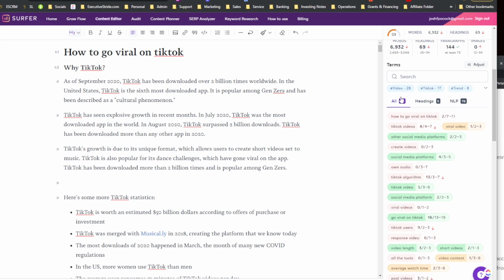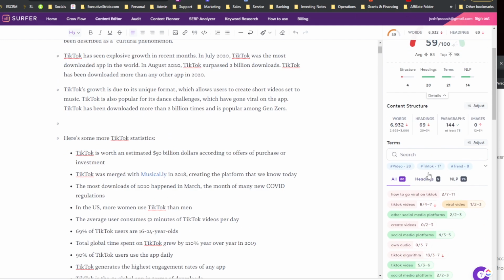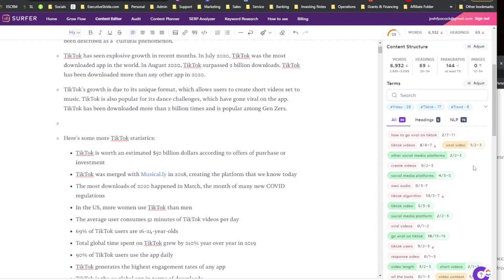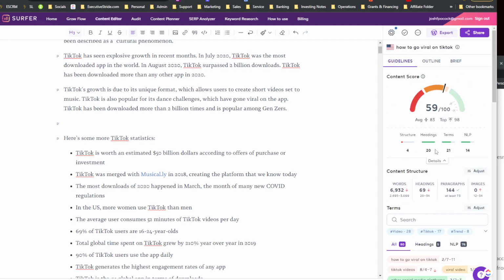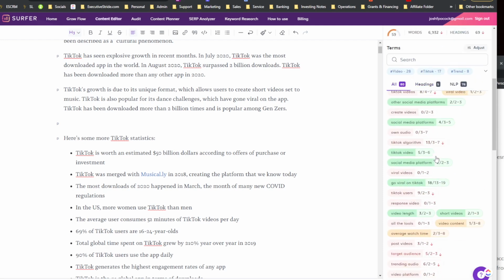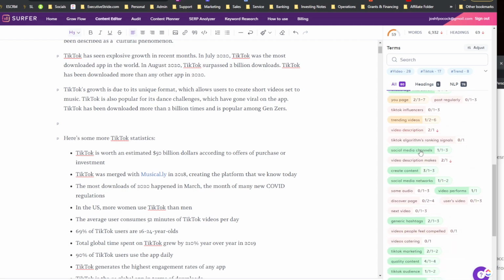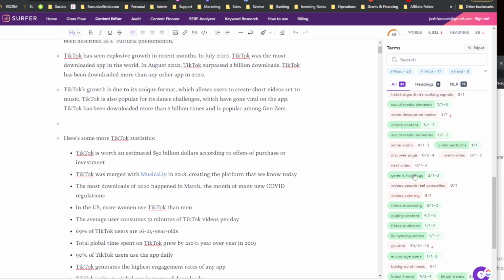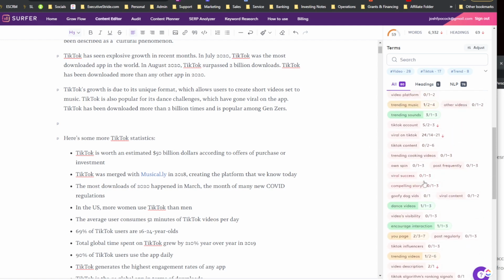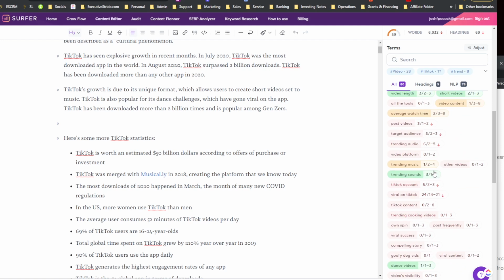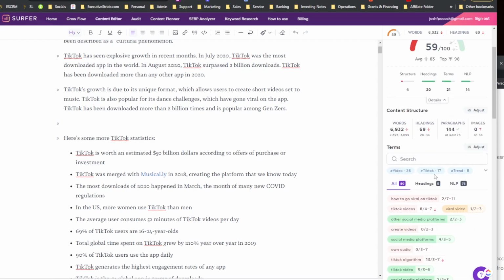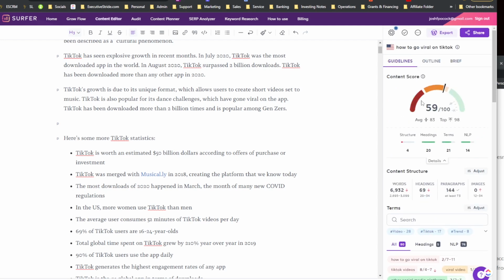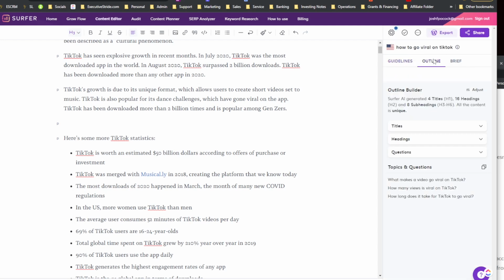And just keep in mind as well, I'm not going to dive into it, but WriterZen does have a similar tool as what I'm showing you here with Surfer SEO and NeuronWriter too. They have this same sort of interface. So you can just make sure that your blog or whatever, your content piece has these specific words or has less. And this will all help increase your average score. So that is guideline, outline.